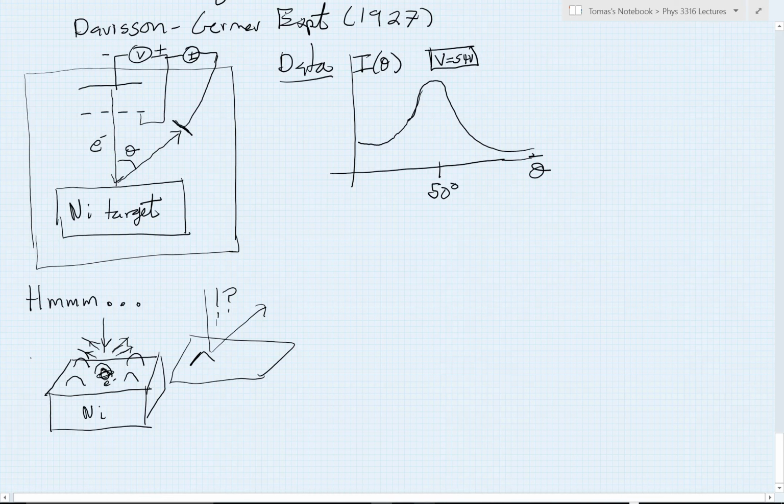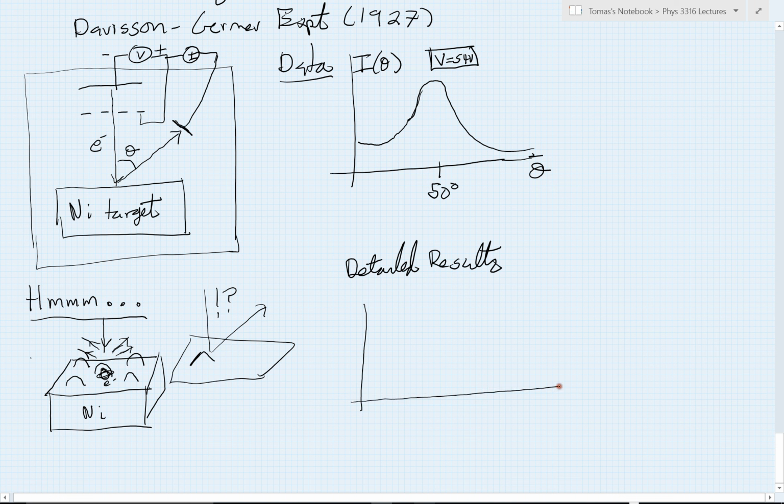And it gets even more puzzling when you begin to look at the detailed results. So the detailed results are really cool. They go something like this. If you make a plot, because what we want to do is see these peaks, where are they and how is that affected by this voltage? Because this voltage, remember, I can use to control how quickly my electrons are coming down. So if you display the results in the following very clever way, you get a result that really makes your hair stand on end.